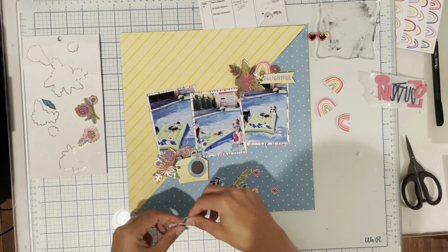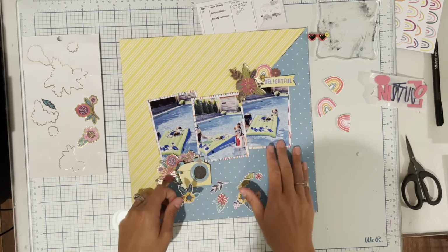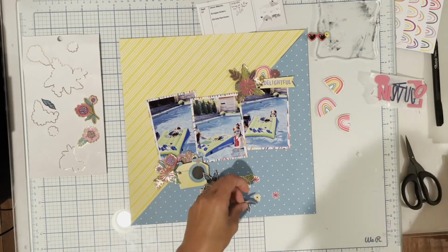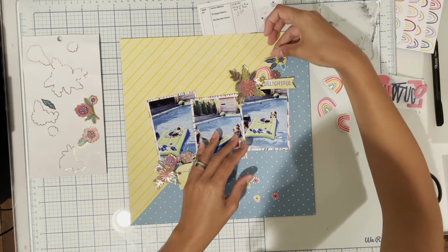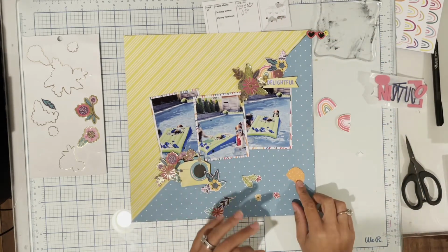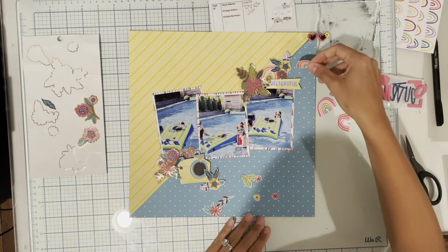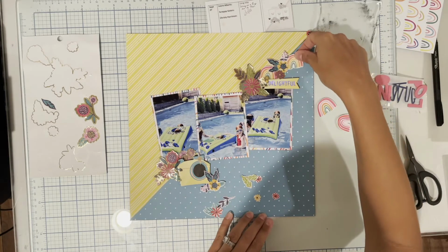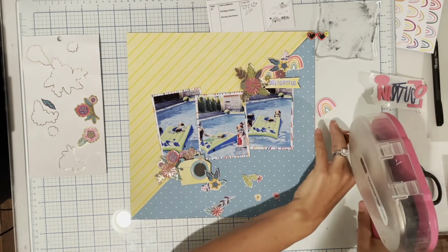I want to try to keep this color a bit to the side. So I'm going to have it come down this way, and then I'm going to put one with the same color up top. And I'm going to add in one more rainbow. And one more rainbow on the bottom.